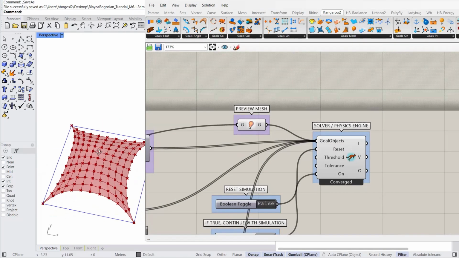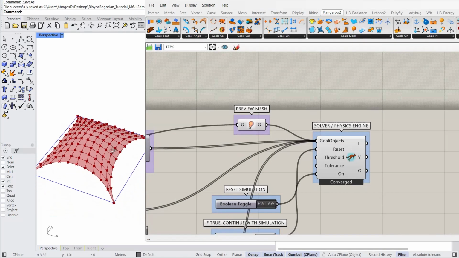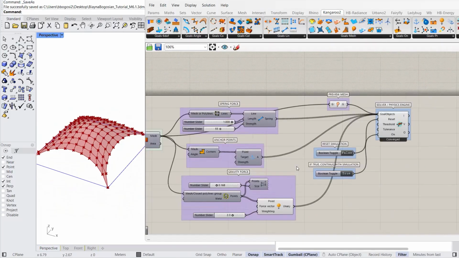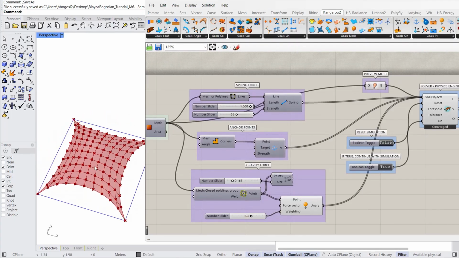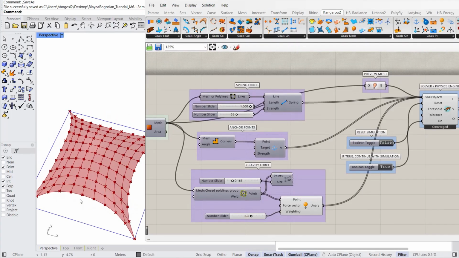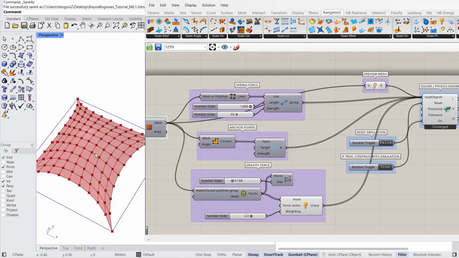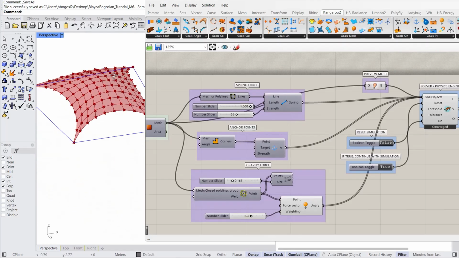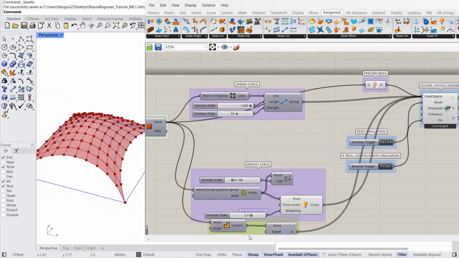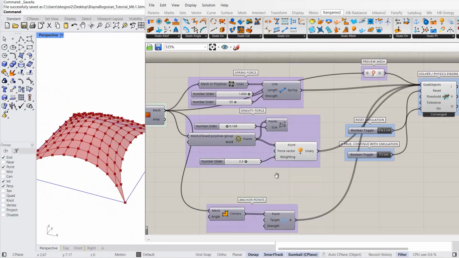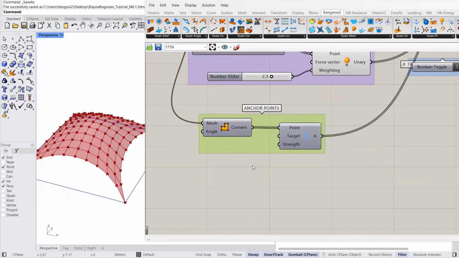Next, we will look at how to manipulate this surface further. So by default, we're using this component that extracts the corners. But let's say, what if I want to anchor more points? Or what if I want to, let's say, subtract some of these openings, right? Because right now this is kind of a perfect form. So we're going to look at a few different ways that we can manipulate this. So for that, I'm going to swap this gravity with anchor points, and we're going to continue working here.